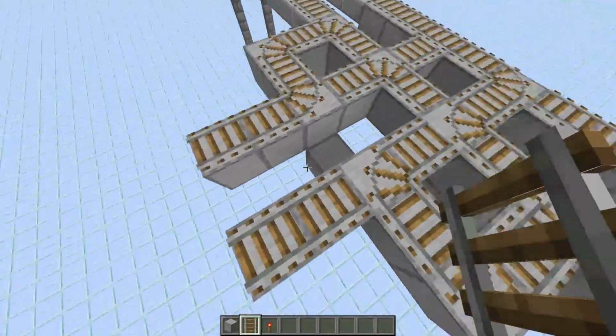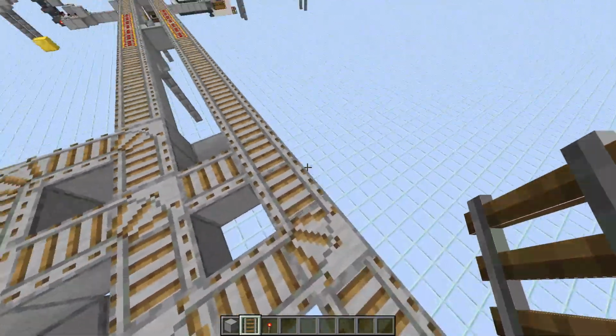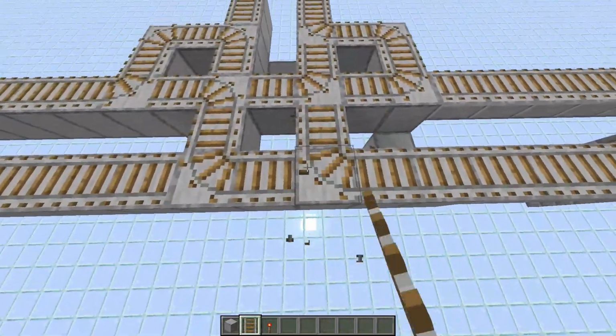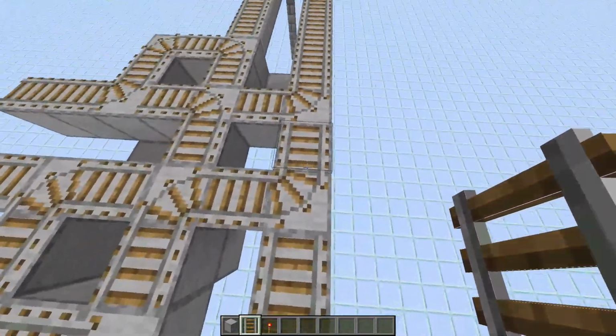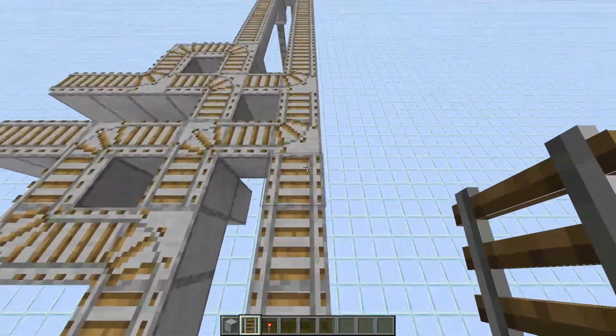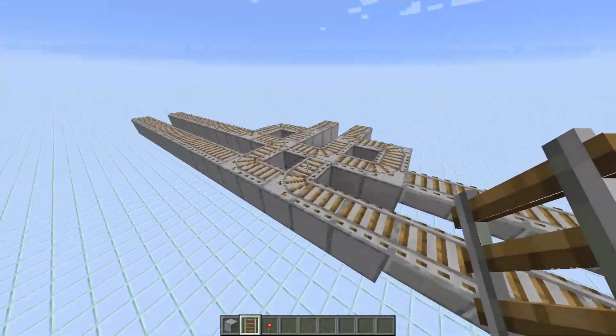You want to make sure that if a minecart is coming through here, they can continue straight past this one, and then turn left, right? And luckily for us, the other one lines up perfectly too, meaning that if we're coming along straight here, we just want to pass this switch, pass this one, and keep going, and not turn into it.